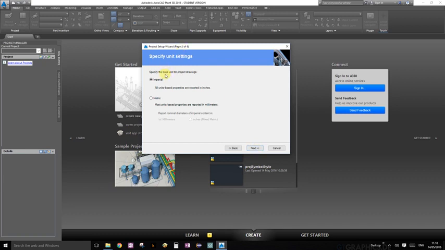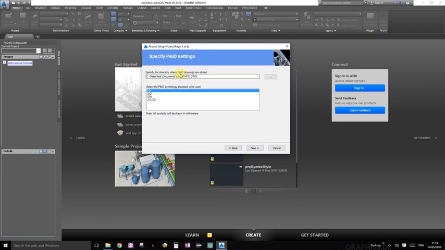The second page of the project setup wizard is very important, it's where we make our unit selections. So we're going to choose metric and millimeters. Go ahead, click next, and here we're given a chance to choose the proper P&ID symbology standard.